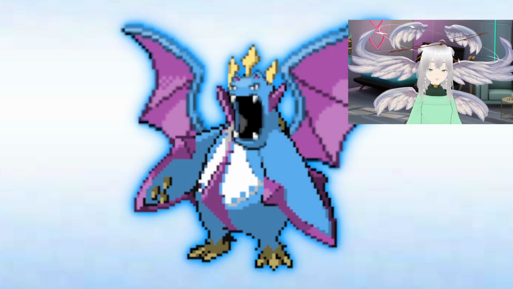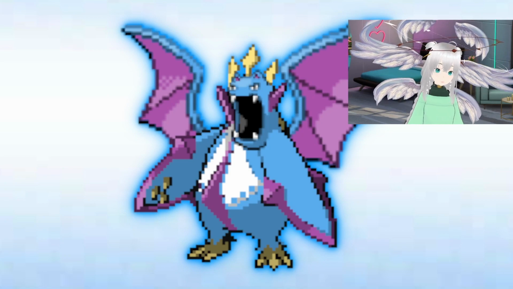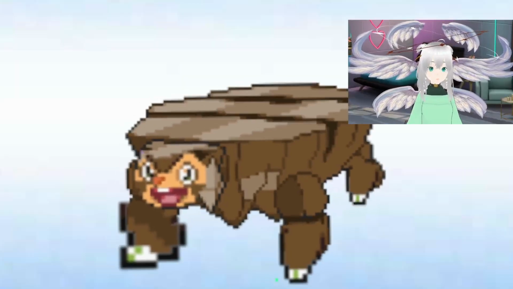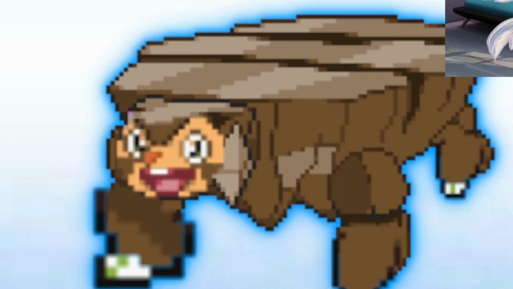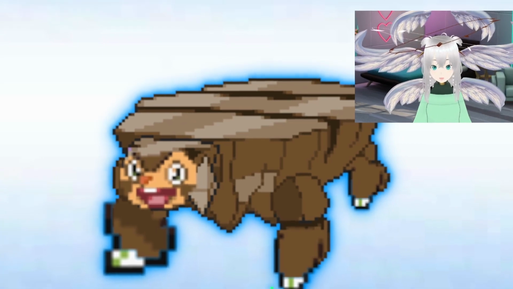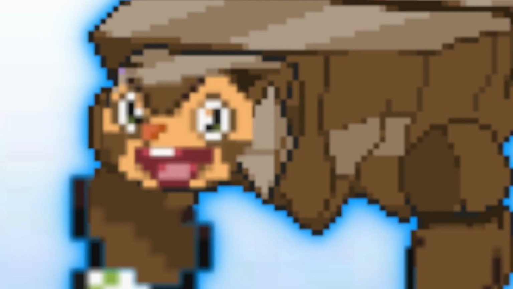Okay, so that is an Empoleon and Golbat. It is, okay. So that one was pretty easy. Click that fuse button. That is Avalugg, and is it Chespin? That one is actually crazy because it looks like a brown table with a face.